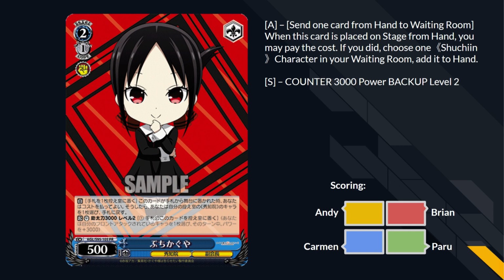All right, and last one here, 2/1 Kaguya. It's 3K backup. When it's placed on the stage from your hand, you can discard a card. And if you do, salvage a character. So if you play it to the stage, it's a drop salvage. Only from level 2 onwards, and it is a 3K counter. So just play a memory kick.